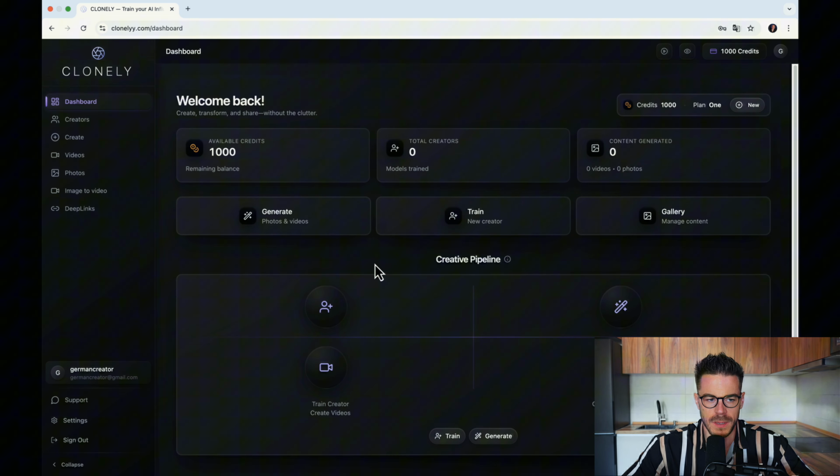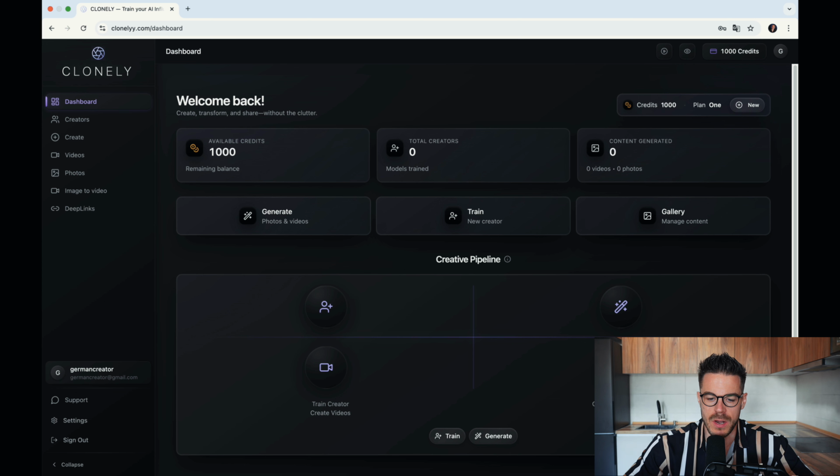Good, here I am in the dashboard of Clonely. And as you can see, everything looks very nice, modern and well organized. And it is pretty simple what we can do here, because everything is demonstrated down here in the creative pipeline. Everything starts with training your own creator, basically training your own LoRA of your AI influencer so that you then can create content of that AI influencer again and again.